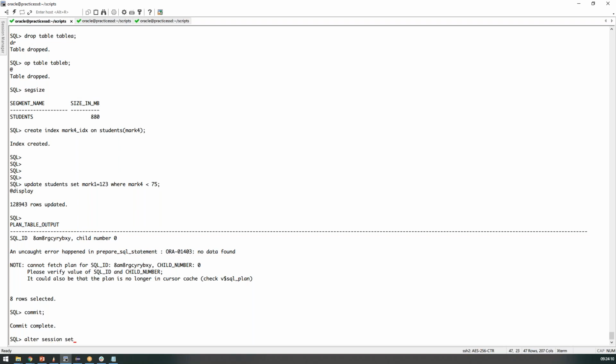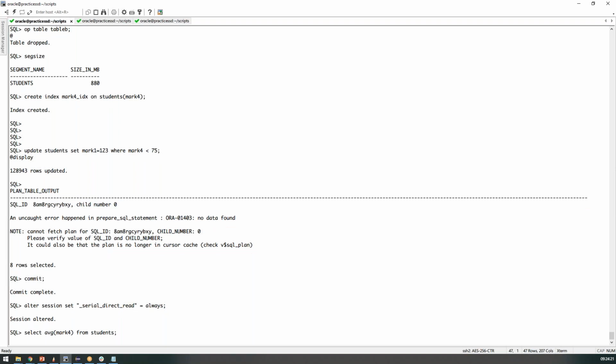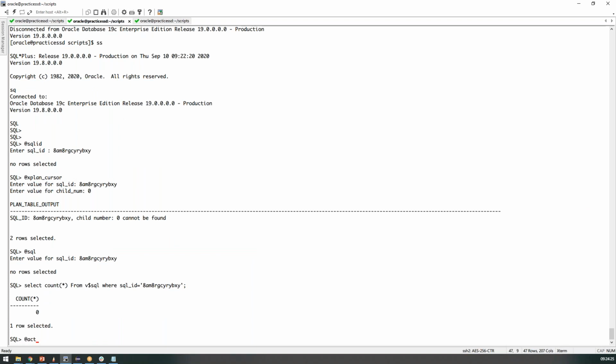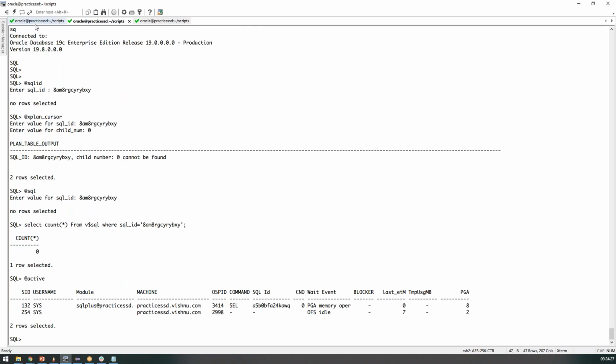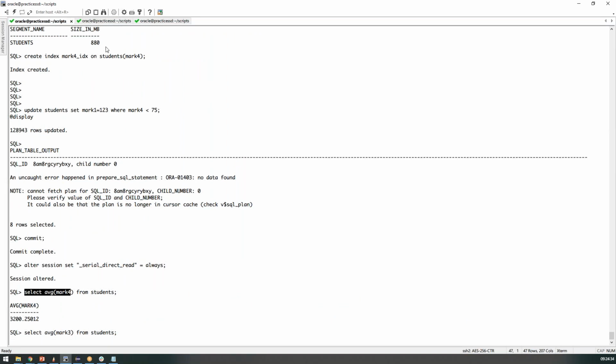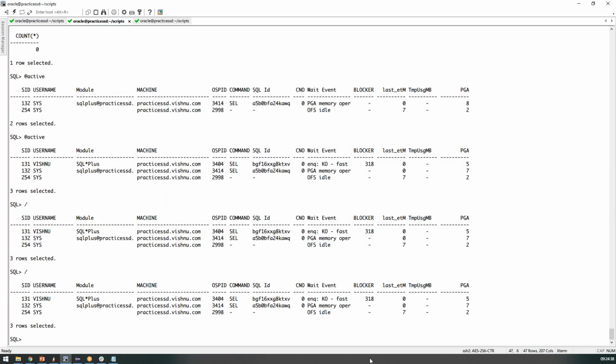Alter session set. So the data, select AVG of mark3. Can you see I'm waiting on the enq: KO - fast object checkpoint, everyone?